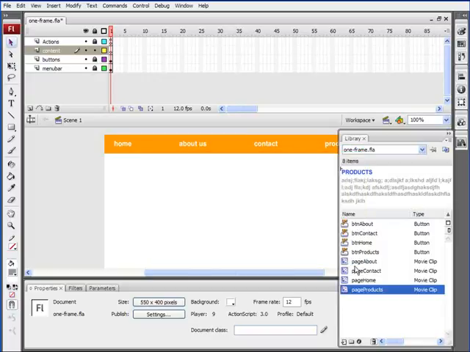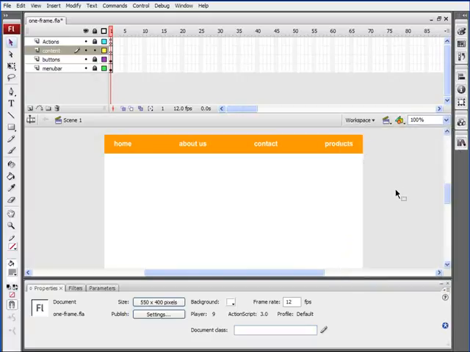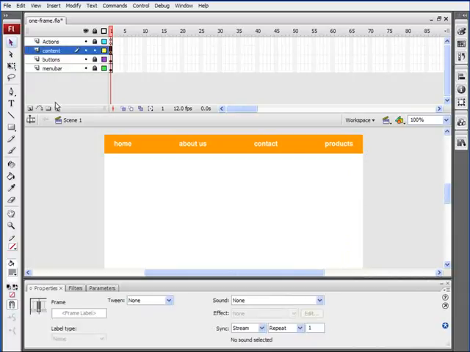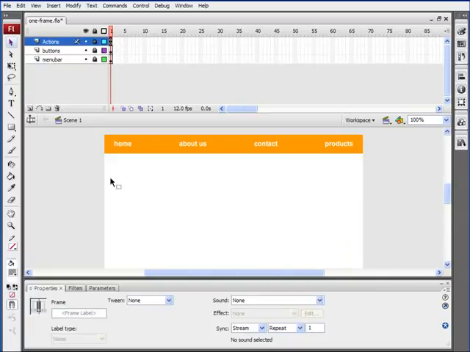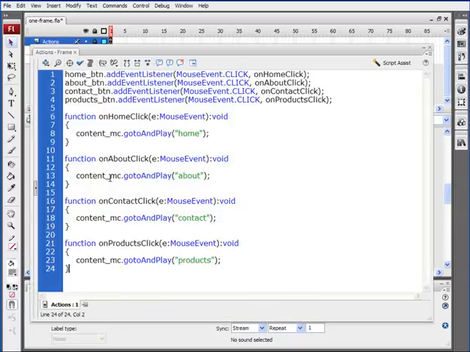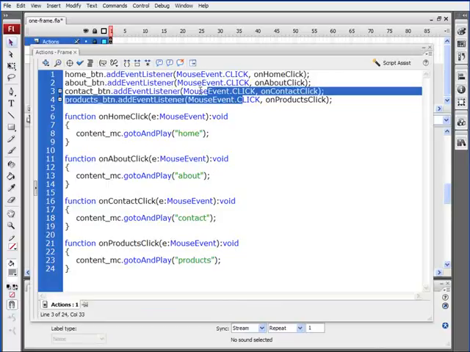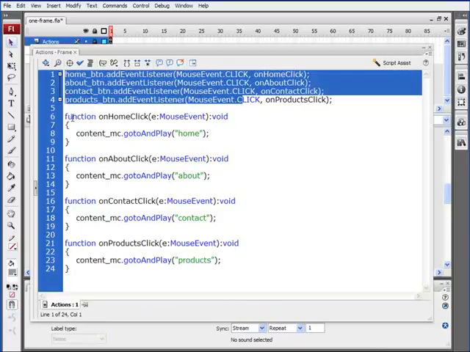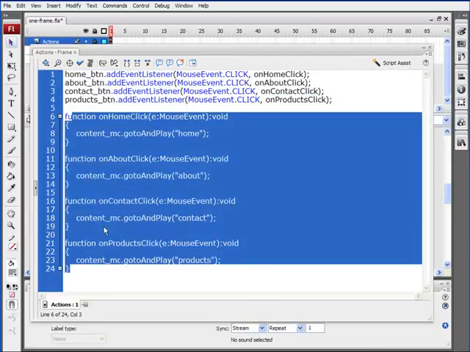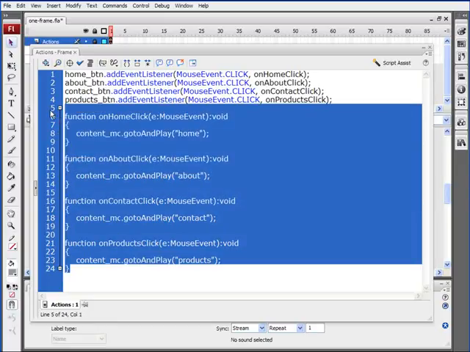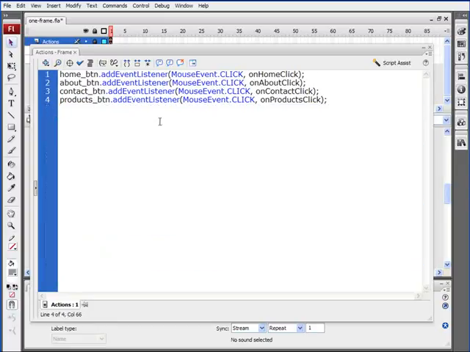Okay, so now that we've exported each one of these for ActionScript, we can actually attach these to the stage using ActionScript. So let's close our library here, and we don't need the content layer anymore. We'll just delete that. And in our actions layer, we can click on frame 1 and hit F9, or Option F9 on the Mac, to open up our actions. Okay, so we have all of our event listeners for our buttons, but when we click on the buttons, they're doing different things here. So we're going to delete all of these functions, and we'll just come back and deal with those later. But what we want to do when our site first loads is go ahead and load the home page, the home movie clip.